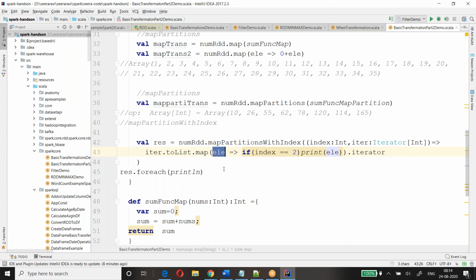The element represents the whole elements in the partition. If the index is 2, only those elements we are printing. Okay, let me execute this.